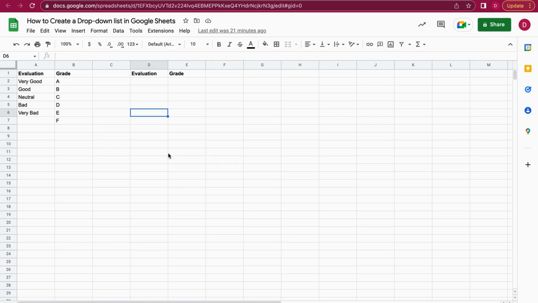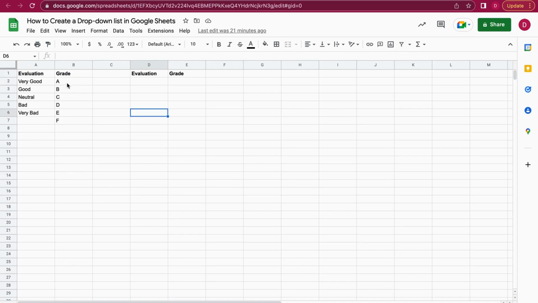And another common use case I see a lot is if you have a Google Sheets document that you share with others and you want them to add some kind of input. But on each cell, there are only certain values that you want to allow. And for that, drop-down lists are absolutely perfect. But anyways, without further ado, let's just jump right into the document and see how you can do that.